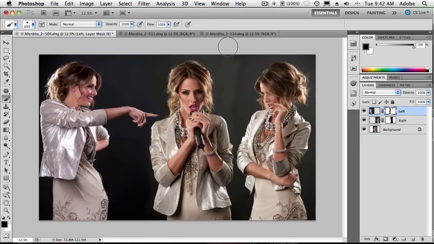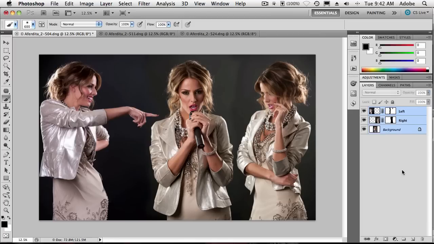So here's what I want to do. I can't really effectively do this trick while they're on separate layers because I need them to be one flat image to blend it easily. But I don't want to lock it down yet. I don't want to compress all my layers back down to one solid background in case I need to make more changes later. So here's a trick that I do with layers a lot when I want to keep the layers but still have one layer for the whole picture.